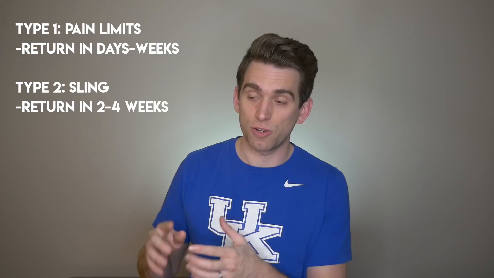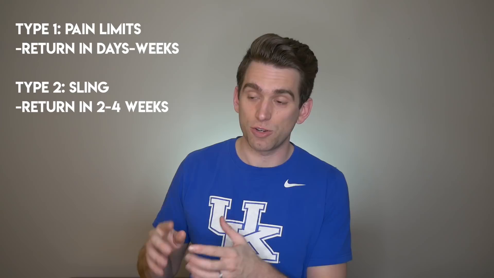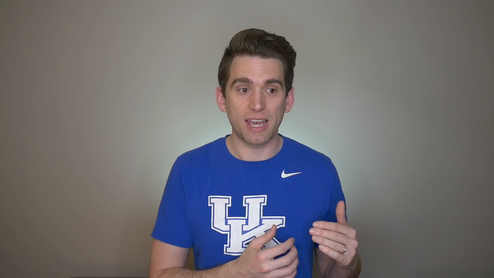Types four, five, and six have to do with how much the clavicle is displaced because of those tears. Types four through six are much more severe, usually as the result of some high-energy, high-impact trauma, and those require surgery to fix because of all the other complications that can happen. The consensus is type one and type two don't require surgery. In a type one, you're often limited to returning to play just based on pain — most people get back within three days to a couple of weeks. A type two is worse; you actually do have tearing of that ligament, and the recommendation is that you're in a sling for a period of time keeping that arm immobilized. You can get back to sport once your strength and range of motion have completely returned, which usually takes two to four weeks. A type three is even worse, and those people are usually out on the order of a couple of months. As we progress through these types, you have more ligaments that are torn, so it's going to take longer to recover.